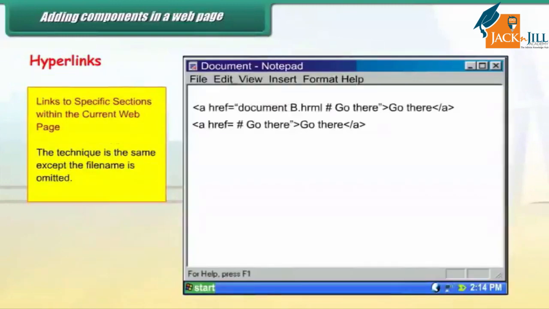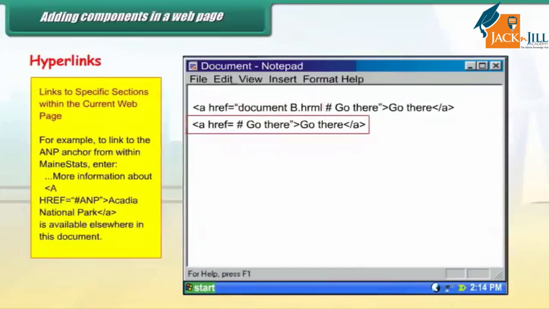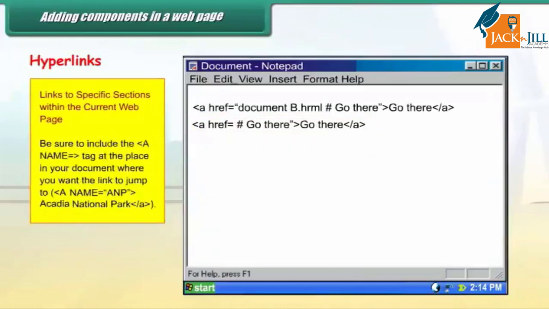The technique is the same except the file name is omitted. For example, to link to the ANP anchor from within mainstats, enter the following. Be sure to include the A NAME tag at the place in your document where you want the link to jump to.